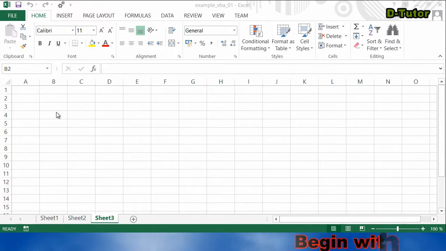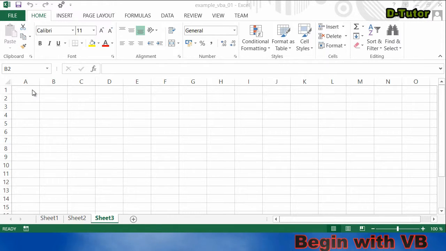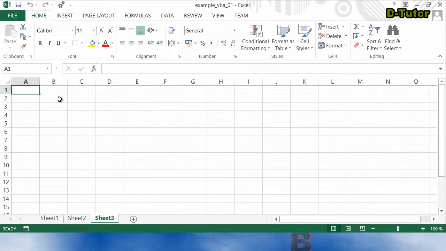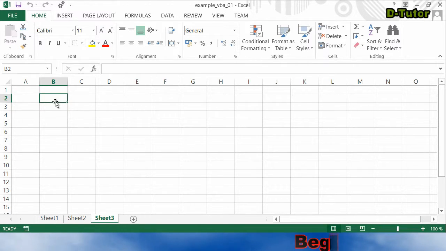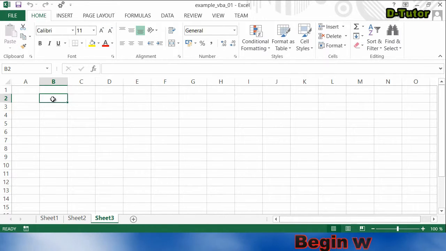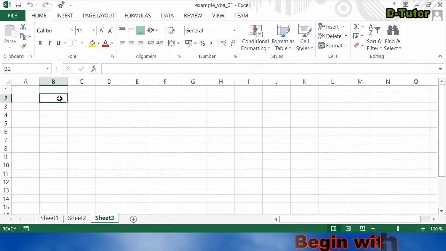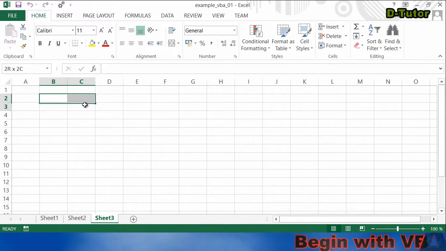In this video I want to give you a short overview of Microsoft Excel and show you how you can use Visual Basic for Applications in Microsoft Excel. So first of all, Microsoft Excel is a product within the Microsoft Office package where you can create spreadsheets, which are reports or sheets where you do some calculations.